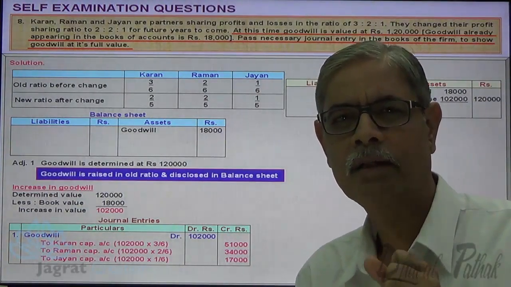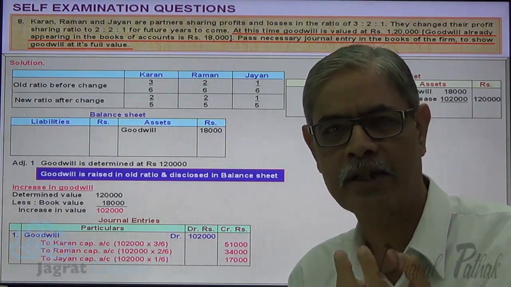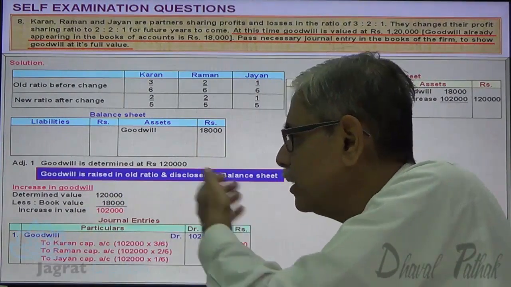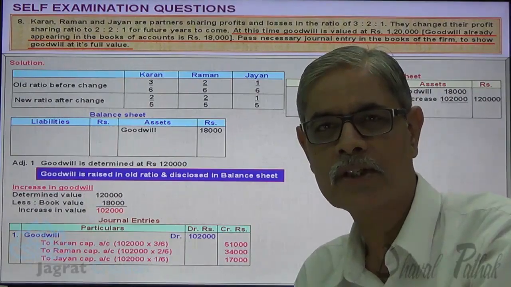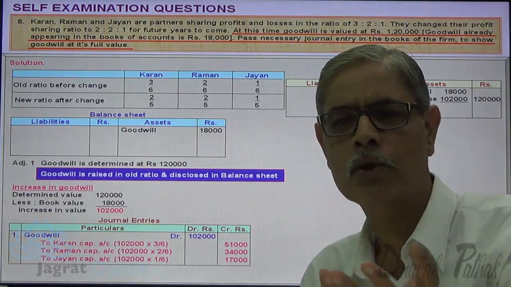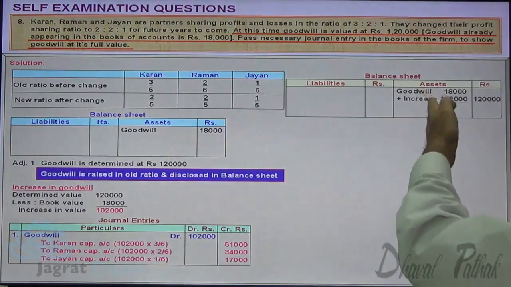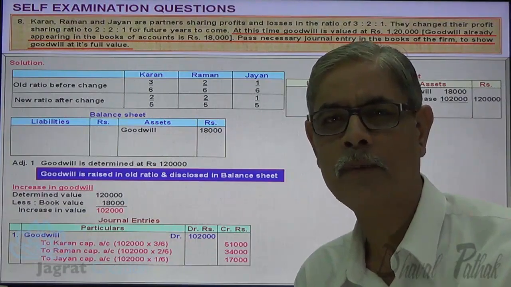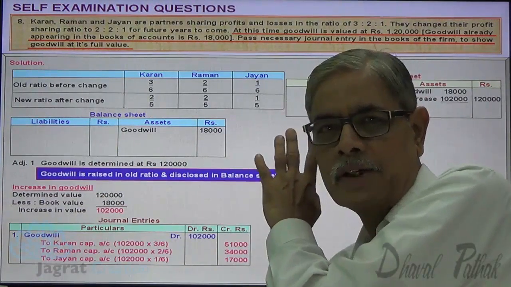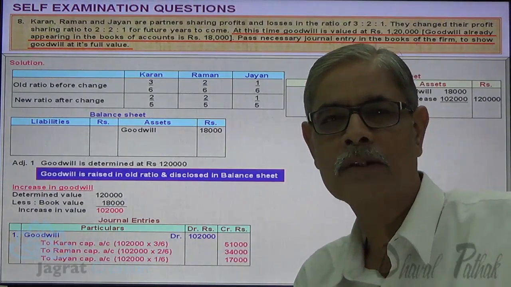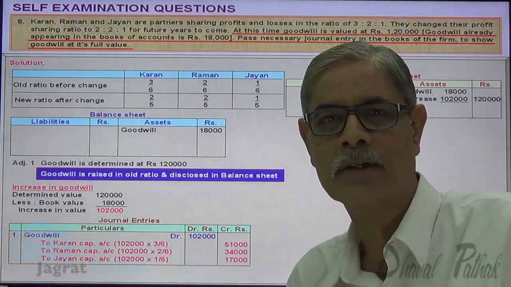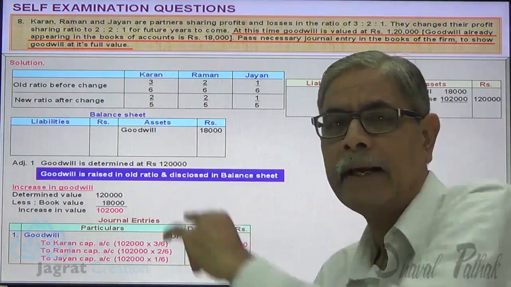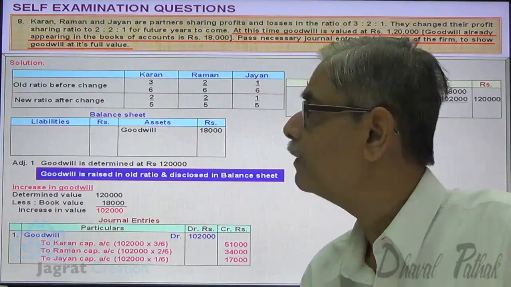Now, being a teacher, as I want to explain concepts in a detailed fashion, I write all these things. In examination, the student is supposed to write only these things because it's a short question. You are not even asked to report this information in the balance sheet. So this is also not relevant. But for your better understanding, I just go for an elaborate explanation. This is what you are supposed to write in examination. No need to write all these things because they are part of working and explanation for your better understanding. Let us go to the next. Okay. Still after 8, there is a question in sequence.